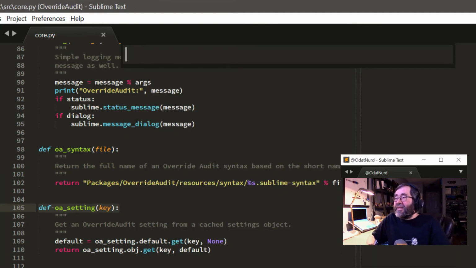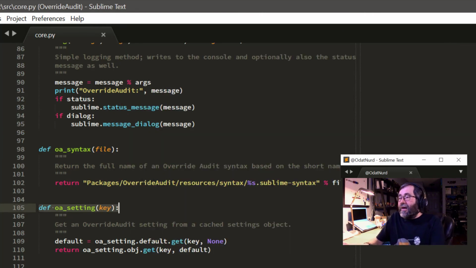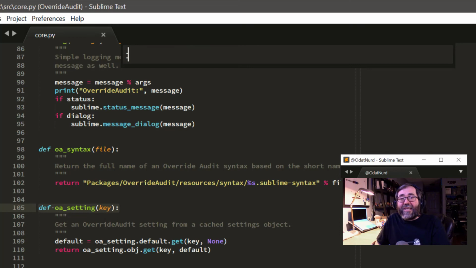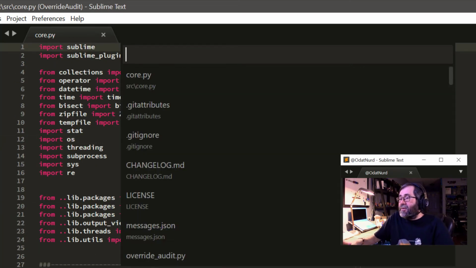If I push backspace, it goes to an empty list because we haven't told it that it was supposed to display files. But just a quick search term of space and backspace, and we have the list of files, and we can go from here. And similarly, the Control G does the same thing for typing in a line, but we could also backspace out, push space, and backspace, and again, here's the list of files. So this just shows the utility with which the Goto Anything panel allows you to do things.